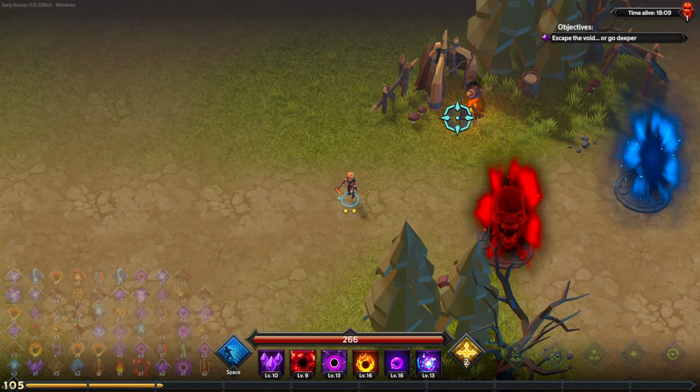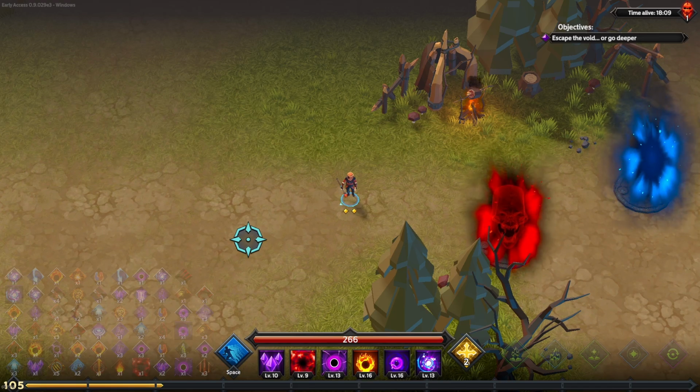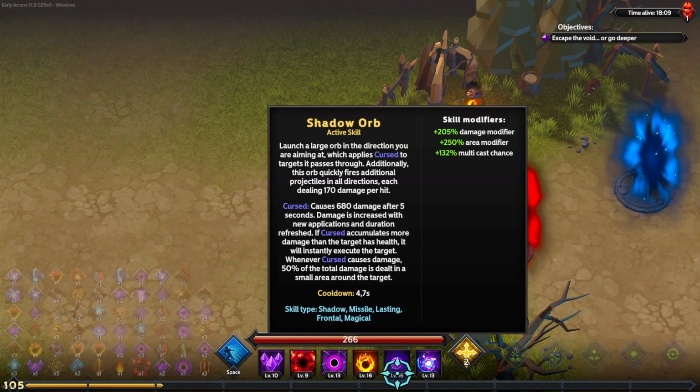We were lucky enough at the end of the Overlord 1 cycle to grab ourselves Exposed Weakness, and we've got ourselves Impending Doom as well. So Void kind of just makes a lot of sense because I don't think Cursed procs Doom to Dazed.